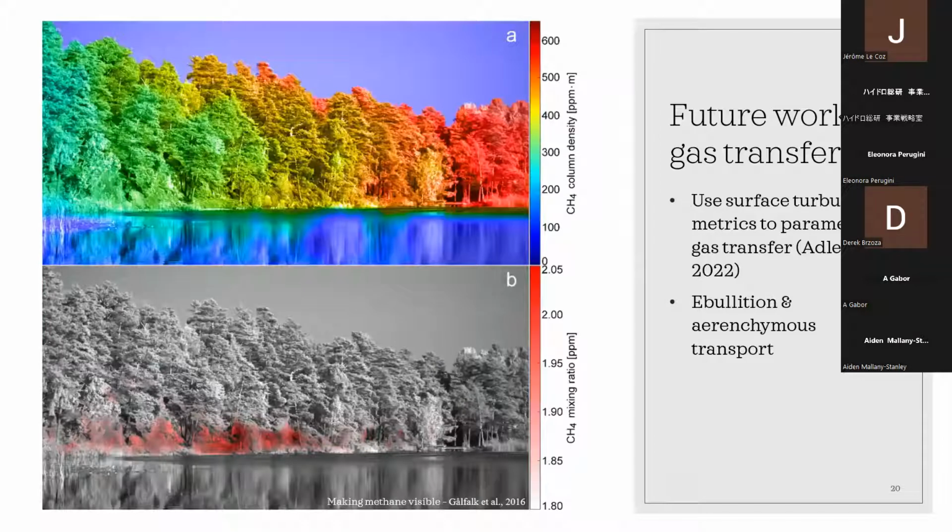So kind of as a holy grail in these images, this is a paper that one of the camera companies Seth was working with, Teledyne, did. They worked with scientists in Sweden to basically help image methane directly out of a lake. So this is a very cool holy grail or pie in the sky type of thing you can do with hyperspectral tools. So we're going to try and look at this maybe with a different camera down the road, but also we have this kind of expertise on surface turbulence and what you can extrapolate about bed stress and oxidation of gas transfer at the surface through that. So kind of two different ways, one very ambitious and one more based on the tools we're currently using, to get at gas transfer.